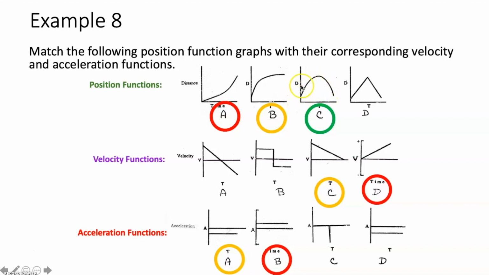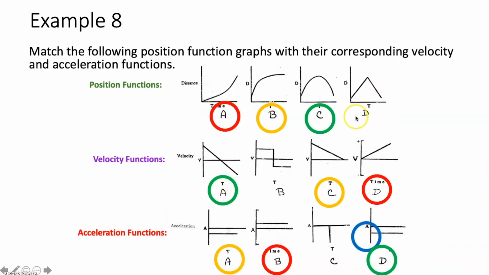C is a graph that starts off with slopes of its tangent lines that are very positive and then get less and less and less positive, and then right around the middle of our t-axis we get a slope of 0, and then these slopes get more and more and more negative as time increases. So we're looking at the velocity function, the derivative of the position function, and we're looking for y values that start off positive and then approach 0 towards the middle and then get more and more and more negative as time increases. So C would have to match with A right here. We again saw that the graph of C right here had a constant negative slope that wasn't as steep as this one, which is why the derivative of this graph would be this one right here. Since this one over here, the y value is less than this one over here, we can see that D would have to match with A right here.